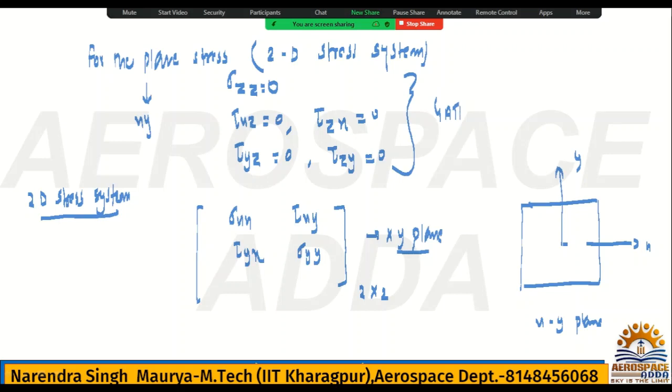Okay, they may ask sometimes about plane stress condition. If it is plane stress condition, then sigma zz will be 0, tau xz will be 0, tau yz will be 0. So tau xz, tau yz, if you say, that is sufficient, because if tau xz is 0, then the complementary stress for tau xz will be tau zx, and that will also be 0. Similarly, if tau yz is 0, then the complementary stress tau zy will also be 0. So better you say these 3 only. Practice these 3 only, and tau zx and tau zy are your understanding, because tau xz is 0, then tau zx will be 0. Why? Because it's a complementary stress.